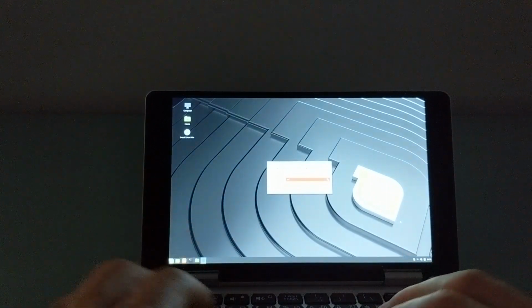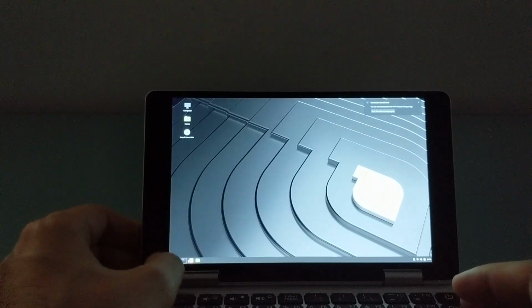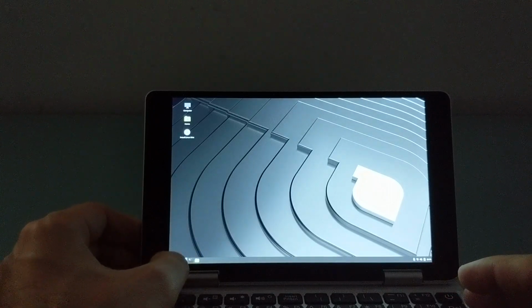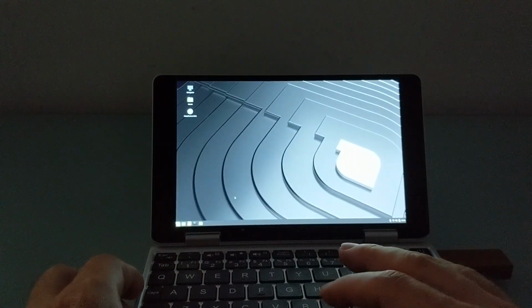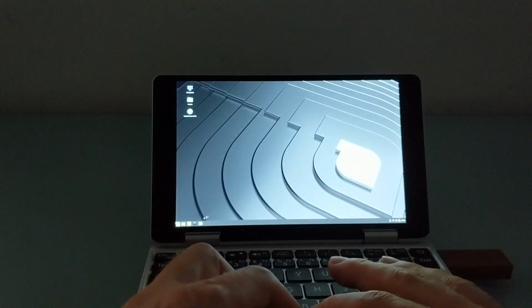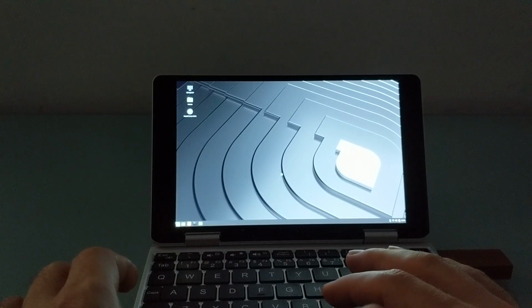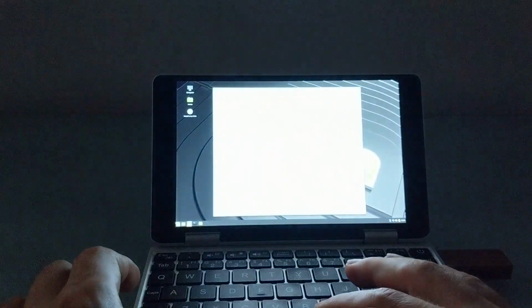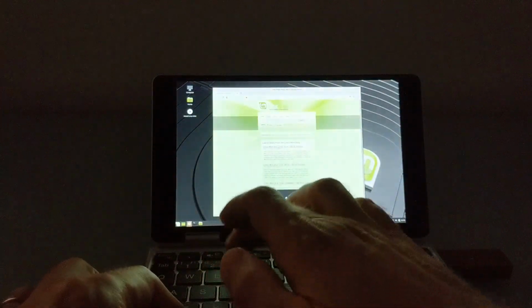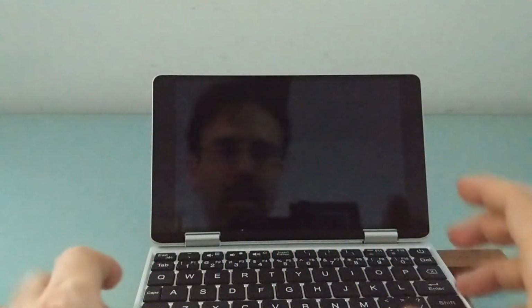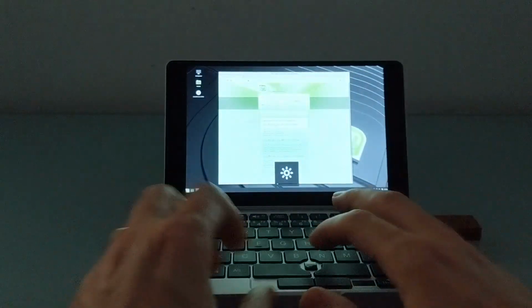Then log into Wi-Fi. And I'm going to stop this video shortly so that I can batten down the hatches. But let's just go ahead and try and open up Firefox here. Well, that is bright. Adjust the screen brightness. And it seems to have gone all the way down. So that's interesting. That's something that doesn't happen in Windows.